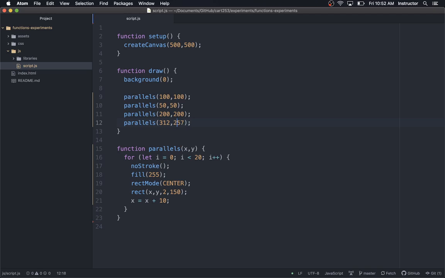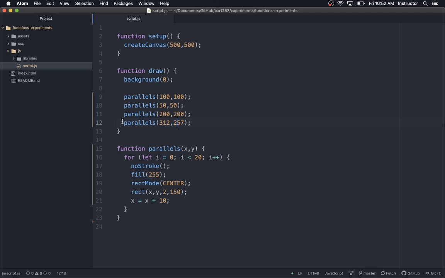Maybe I'm going to move that to 257 just to really ramp it up. There we go. So you can see that we're able to draw our parallel lines now wherever we want on the screen because we started using parameters with our parallels function. We added an x and y parameter, and that means that when we called the function, we can provide a position. This is the power of parameters.